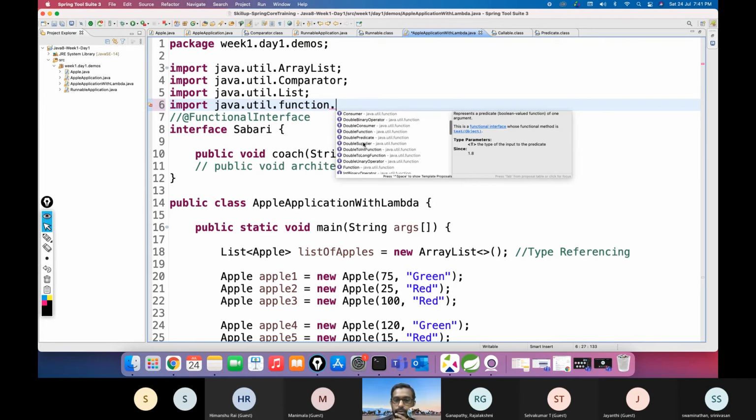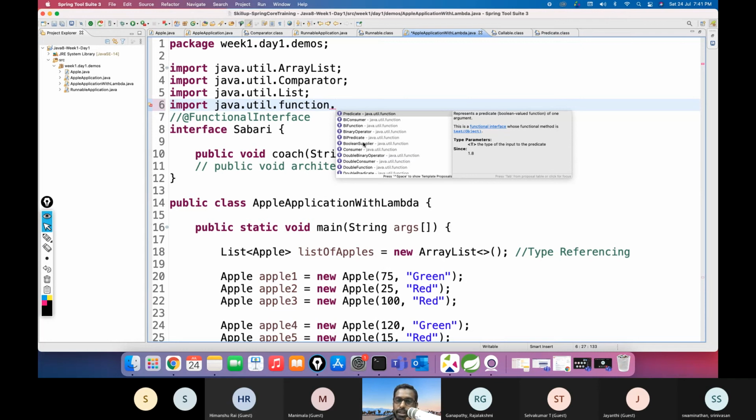As I said, the count comes to approximately 43 functional interfaces. You can check and count them in your IDE.